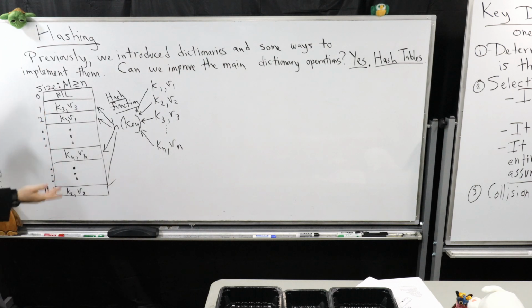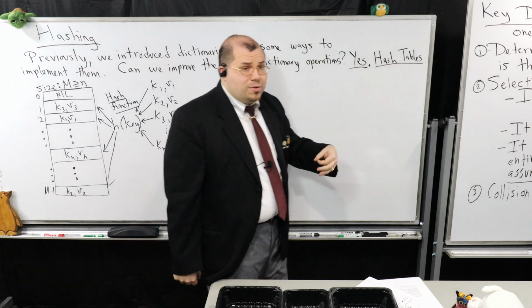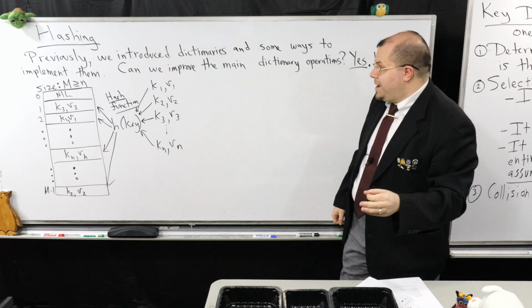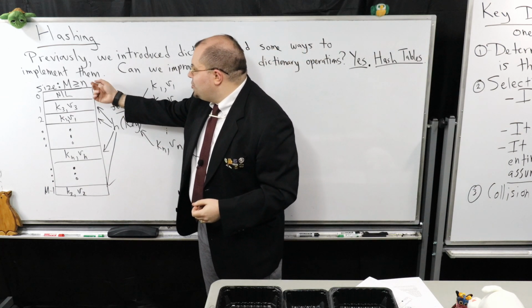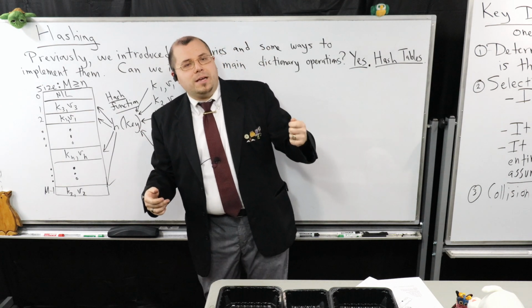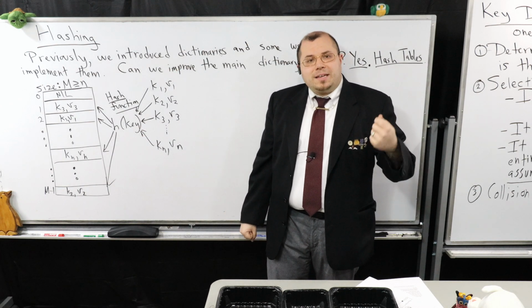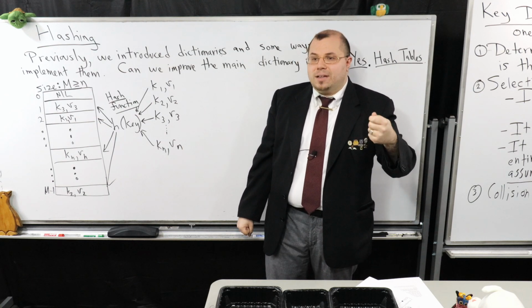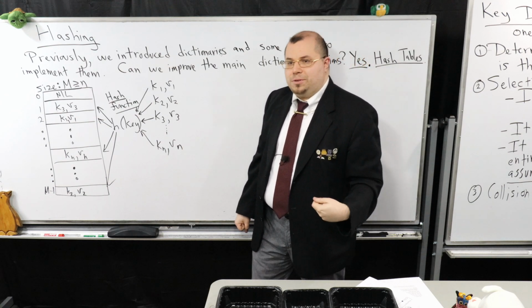So what's a hash table? You can think of it as just an array where I'm going to store records. You can think of it like a lookup table. So I'm going to have a table or array that's going to be of size capital M. That's what I'm going to assume is always the table size, capital M. And I'm always going to assume, for the sake of this discussion, that capital M is always going to be greater than or equal to the number of records I'm going to place into the table.